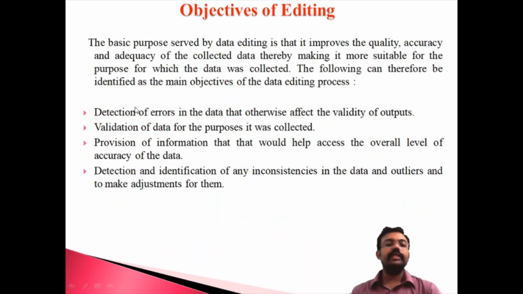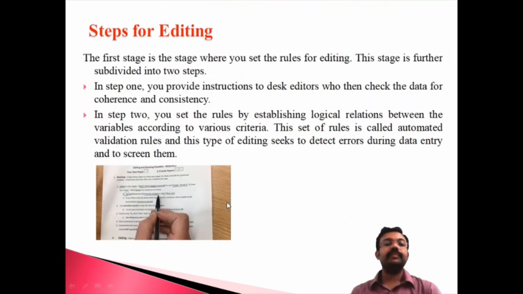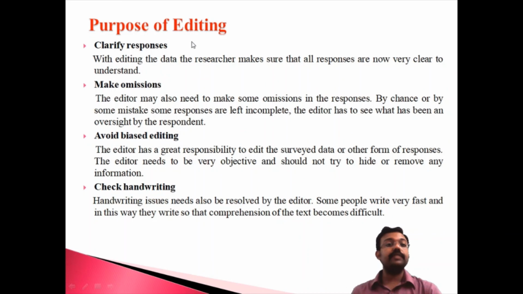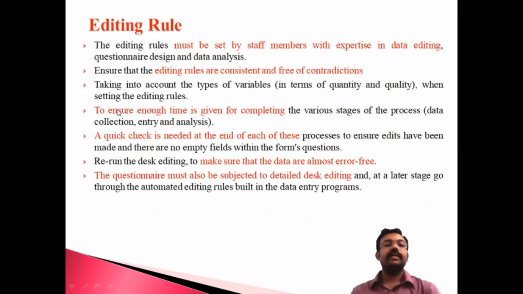Now, the objectives of editing are error detection, validation, and detection of inconsistency in the information. These are the objectives of the editing. And these are the steps regarding the editing: first, we provide the information to the instructors, and must ensure the logical relation between the variables. And these are the drawbacks of the editing, and these are the purposes of editing: clarifying, making omissions, avoiding biased editing, and checking handwriting. And these are the editing rules. So once again, editing is one of the important elements of data collection. Suppose your collected data is not properly edited, then your analysis will be in trouble.